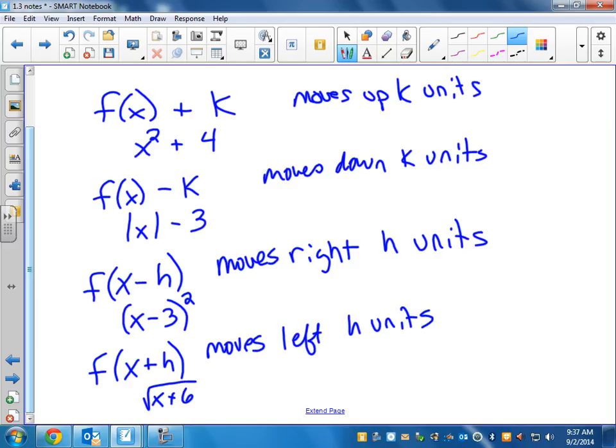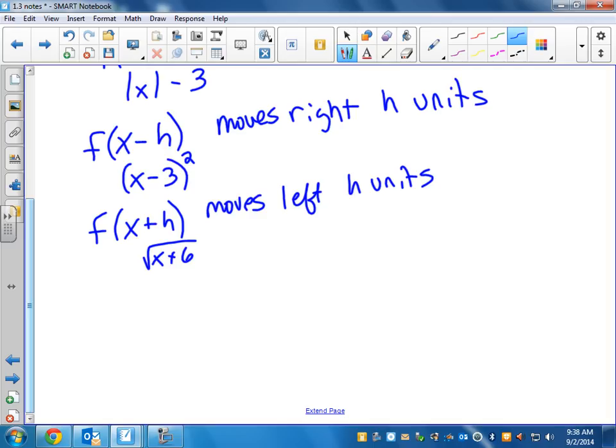The other one is the number in front, the stretch or shrink. Those you do, sometimes you still need to put your number. And I think we talk about this later in another chapter, but like if you have a times f of x, I'm just going to say stretch or shrink.